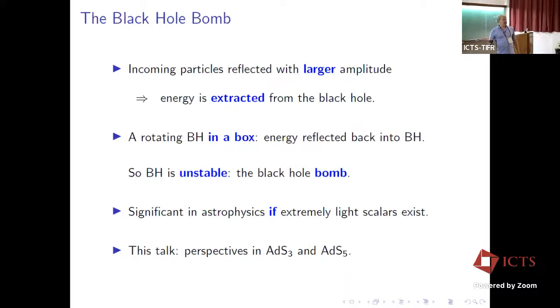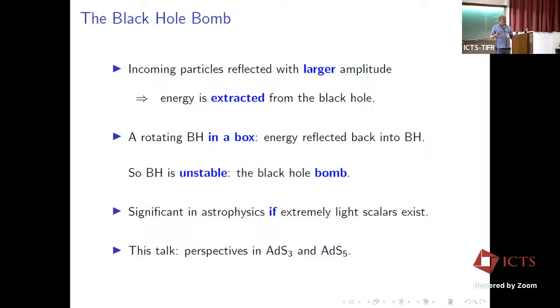There is a notion called the black hole bomb. Basically, if you send particles towards your black hole, they mostly get absorbed. Black holes are pretty famous for absorbing the stuff that comes in, but some of it might reflect back. The process we're talking about here is the special case where the amplitude of what comes back exceeds what you're sending in. So it's actually an amplification process. Energy is extracted from the black hole. I say this as if it was a scattering process, but the Penrose process is another one in the textbooks for how to do this, and that is pretty much what I'm talking about.